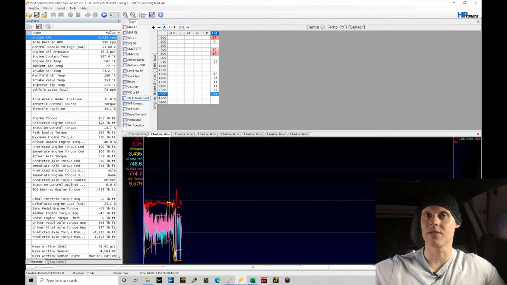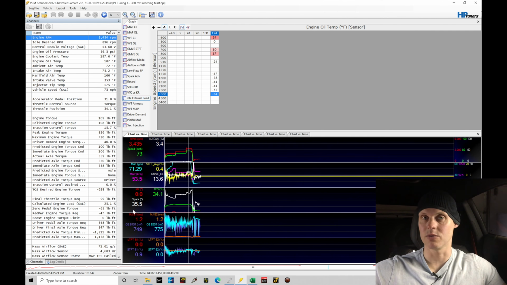That seemed to get the engine happy in terms of the throttle angle that it was holding and the spark timing it was commanding. So 25 degrees seems to be the sweet spot for this cam, for this engine. Every engine's going to be a little bit different. I usually shoot for the 20 pound-feet of torque marker in the engine torque, but in this case, this engine responded best with the torque control system in idle when it was running about 10, 15 pound-feet of torque. So that's where I have it at now.